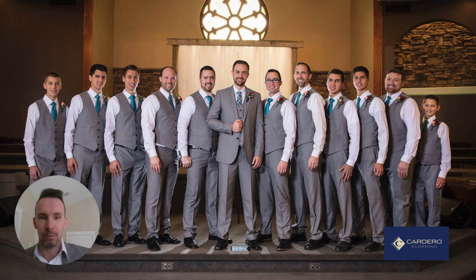This one here, same thing with the suit. He's wearing the suit. Everyone else is wearing a vest, and he has a vest as well. So as the night goes on, the jacket's going to come off and he's still going to look formal. If the jacket comes off and he's not wearing a vest, then he's going to look less formal than the groomsmen. So him having the vest is a nice look. His tie is also a different pattern than theirs, so again, another way to set him apart. But everything's tied in here pretty well. Again, no pun intended.